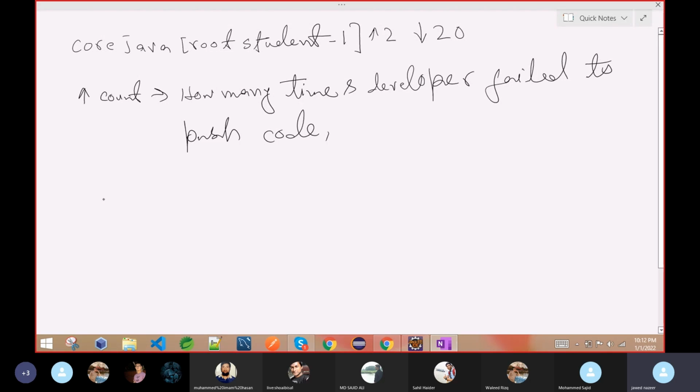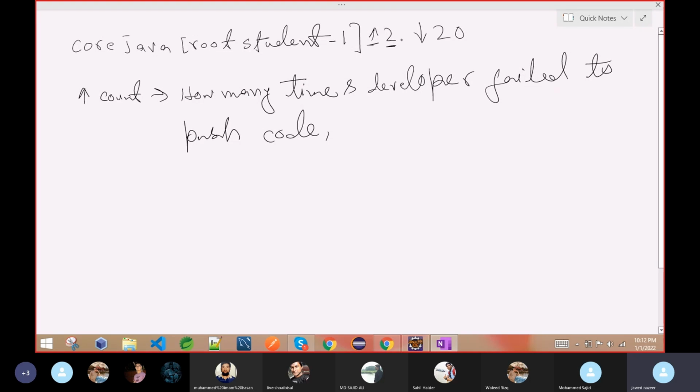So if you try to push the code without pulling, you don't have the updated version that is inside our GitHub repository. Repository means the server, the website where we saw our code. So Git is written in such a way that it will not allow you to push the code, meaning it fails. Once you fail, it will show you the up arrow with that number.